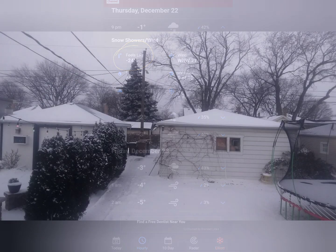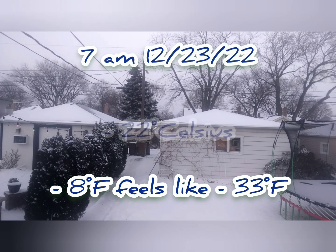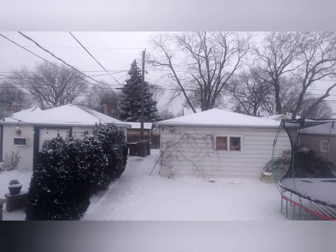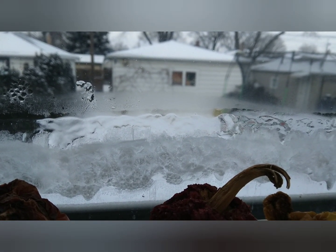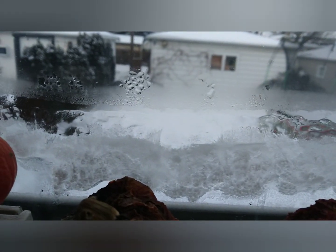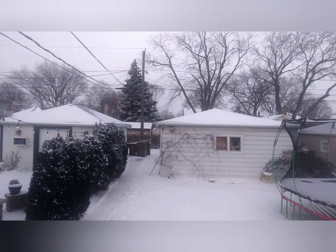Good morning everyone, today is Friday December 23rd and it's seven o'clock in the morning. We're officially at negative eight degrees, but with the wind chill factor it's negative 33 out there. We probably only got about three inches of snow total. Don't mind these seeds and drying peppers in the window, but I wanted to show you there's actually ice on the inside of my 76-degree house — because it's so cold outside, there's ice on the inside of the window. Have a very blessed day and thank you so much for watching!